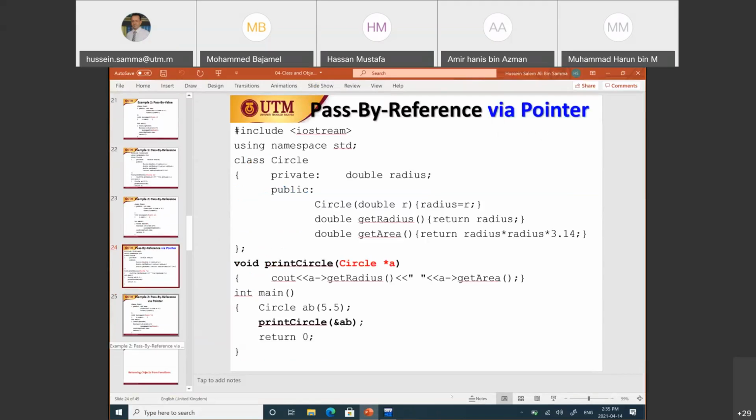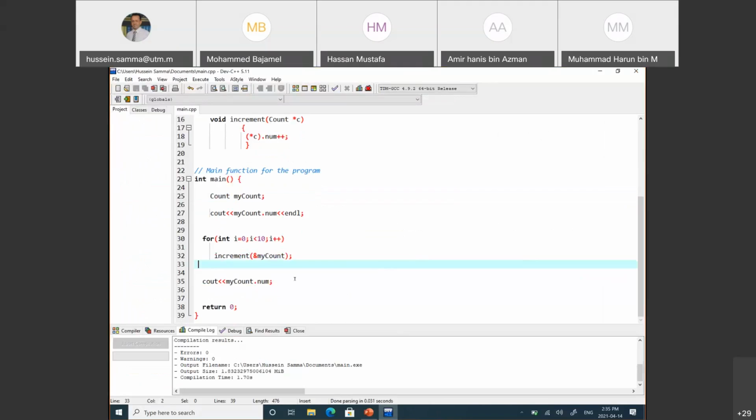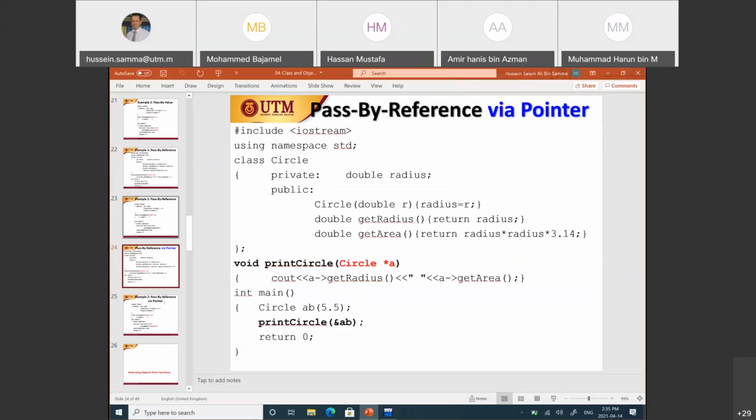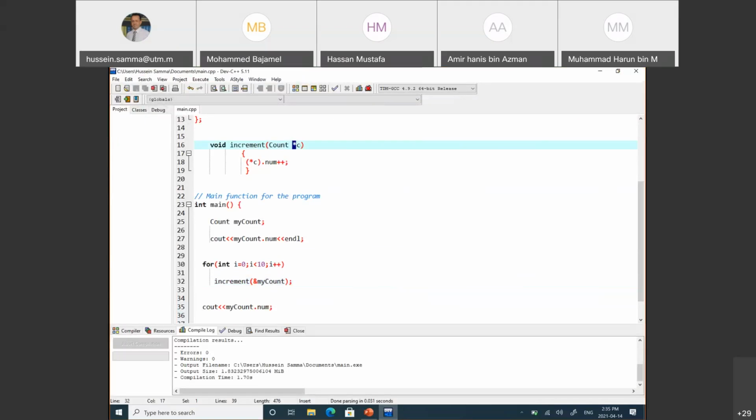Doctor, passing by value, passing by reference, and passing by pointer, are they the same? Is there no difference? Passing by pointer, yes, like in the definition of the function. We put a pointer, and in the other one we put a reference. Is there any difference between them? Between this representation and what? The address one like this. Yes, using the reference and using the pointer in the definition.